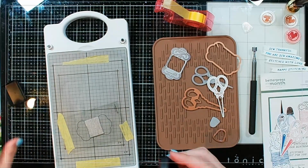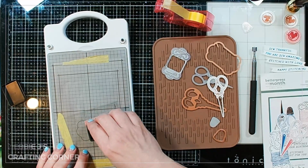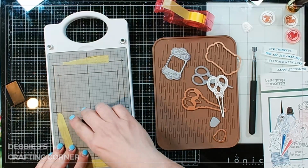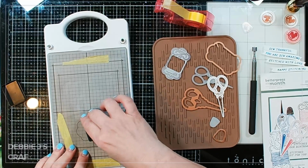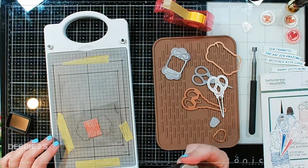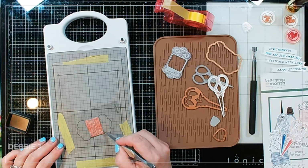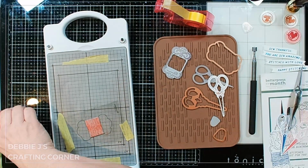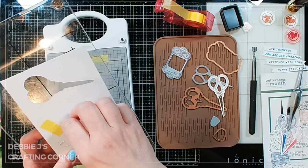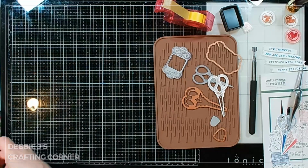And then this is probably, because it is a small one, I'm very likely to move it around more than I want to. And that's okay, because since I know where it's supposed to go, because of that registration panel behind it, I can just take my tweezers and move it back in place. And since I've already got my panel in place, it should, oops, I just realized I've actually got this upside down. So I need to take it back off because I need this part to be facing up. You guys probably caught that before I did.